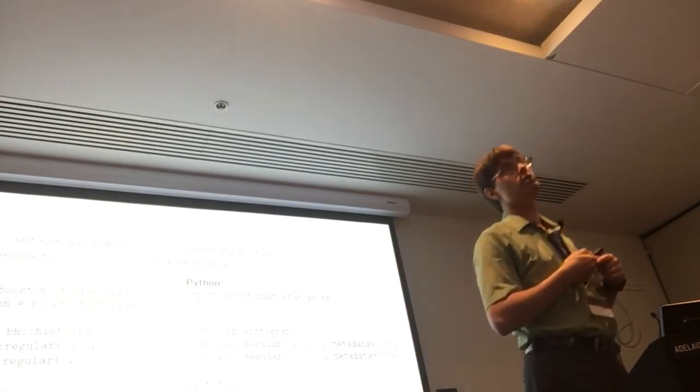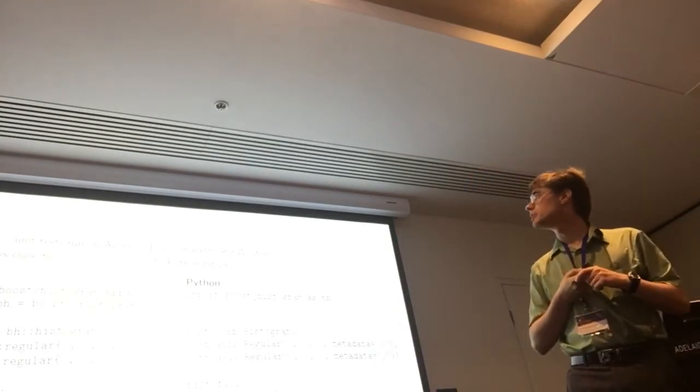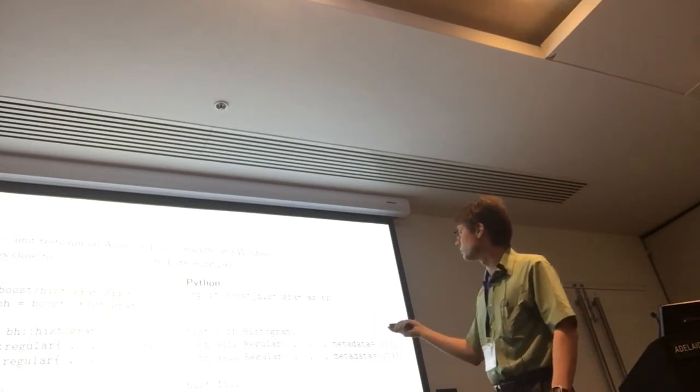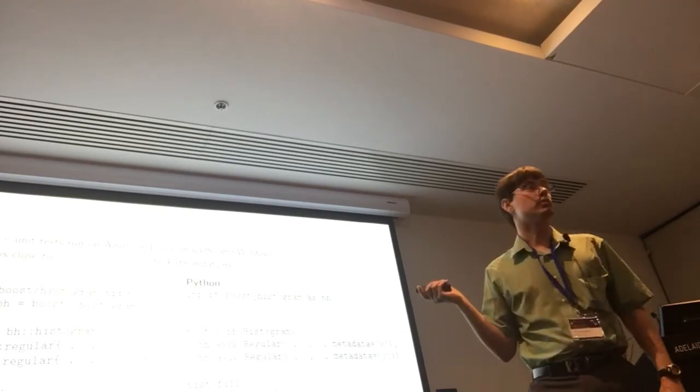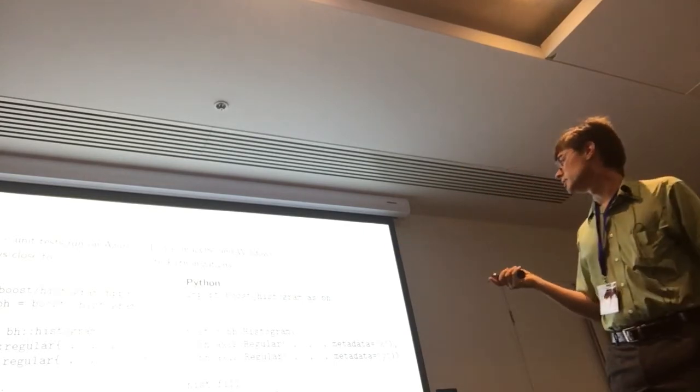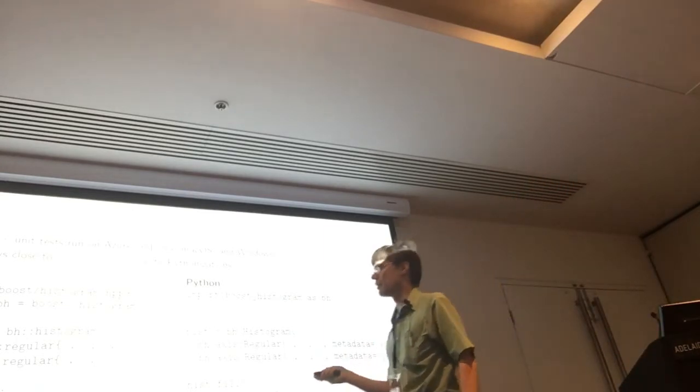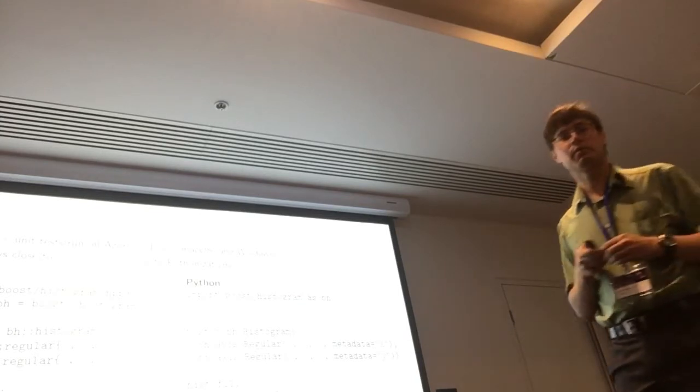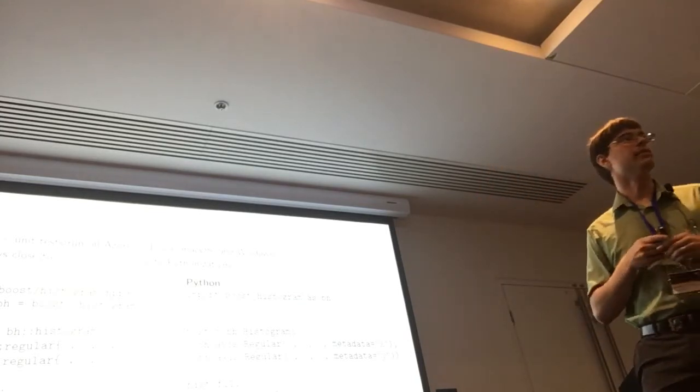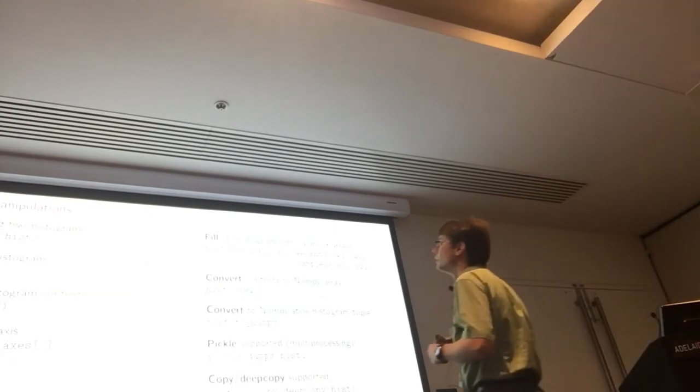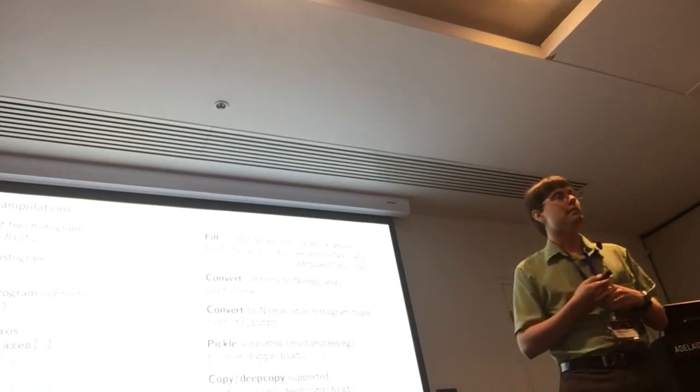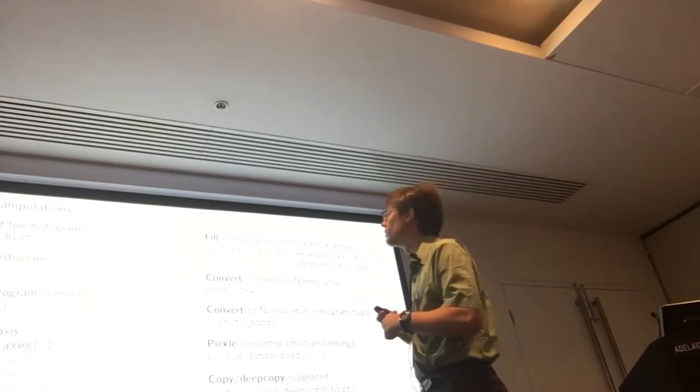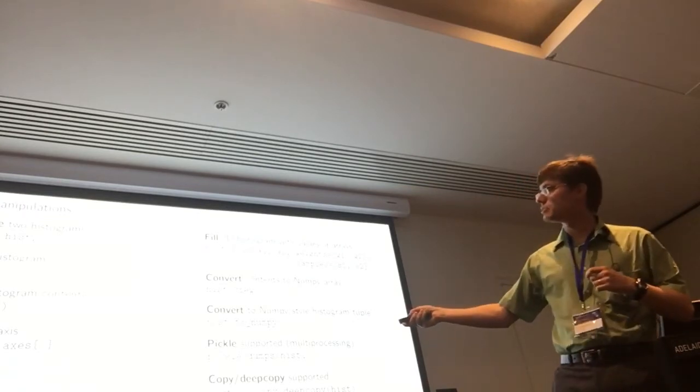So for the design, it really does look a lot like the C++ version. It's designed to stay as close as reasonably possible with Pythonizations. So here you see that building a histogram. This is now a 2D histogram. It is quite similar. And then you can do the fill in 1.72. You'll have the fill method over here too. So this has also been influencing the C++ one. And some features have been coming back in, including that fill that you saw. So these are some of the different ways you can manipulate histograms. They just behave sort of as you just naturally do. You can add them. You can scale them, etc.